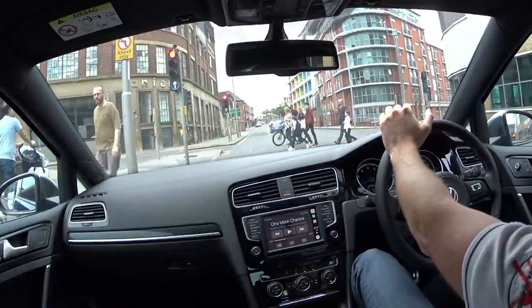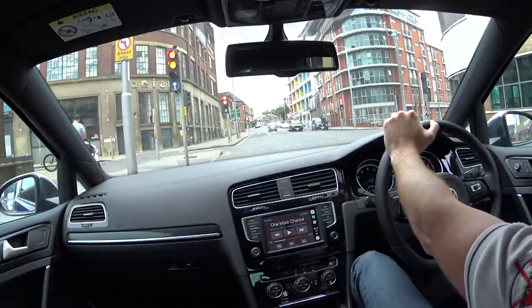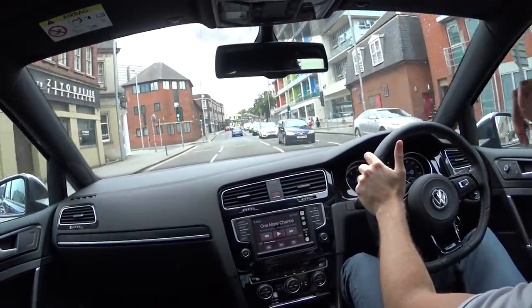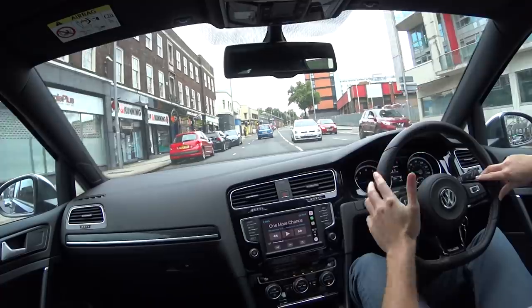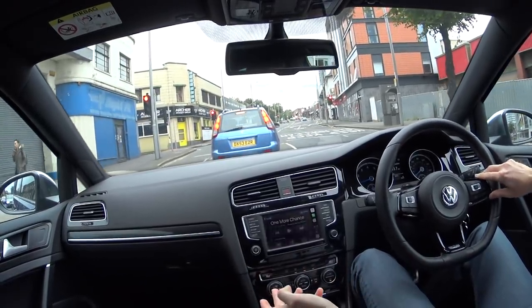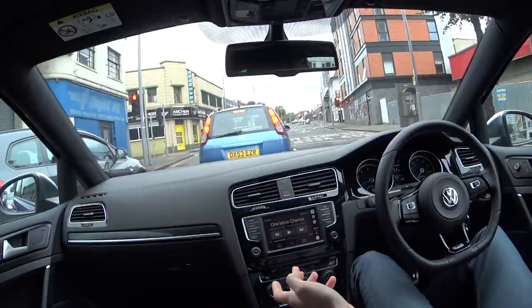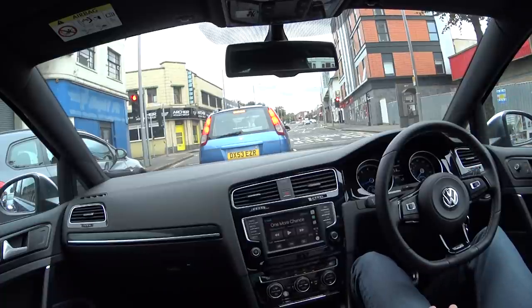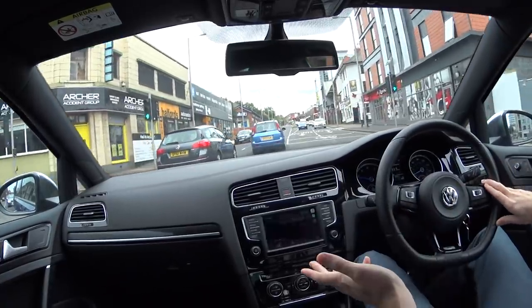I was heading up to Yorkshire a couple of weeks ago and it was absolutely pouring with rain — torrential, beyond belief, flash flooding and everything. I'm on the A1M in eco mode with the VCCs on, and I cannot see in front of me because of spray back from lorries and cars. But I felt so confident and so comfortable — you wouldn't have believed the driving conditions. Previously, the only other small car I'd driven in those conditions was my Type R, and because it's not so refined and is a raw experience, in those conditions your heart is in your mouth — you're scared to death, windscreen wipers going as fast as possible, you can't see anything.